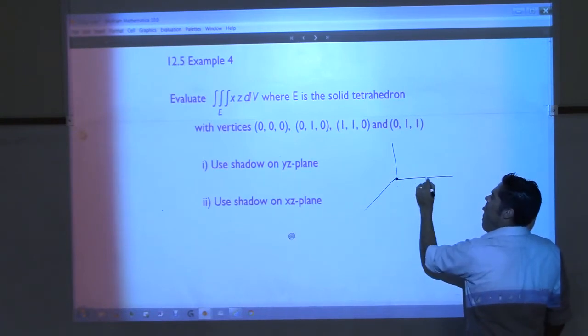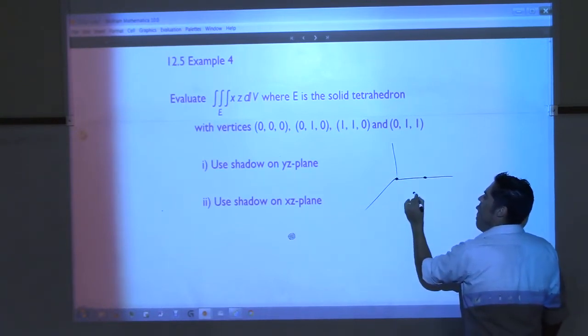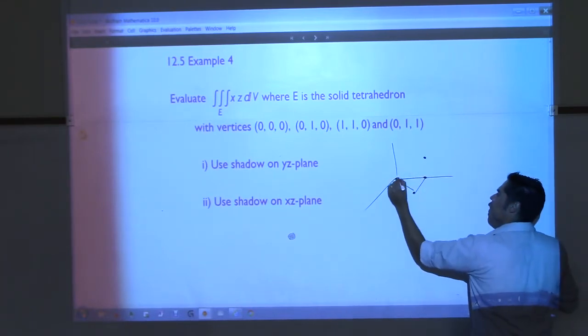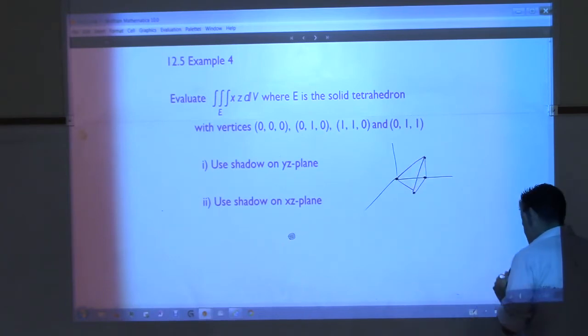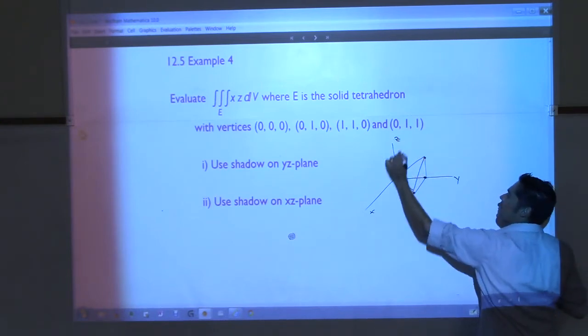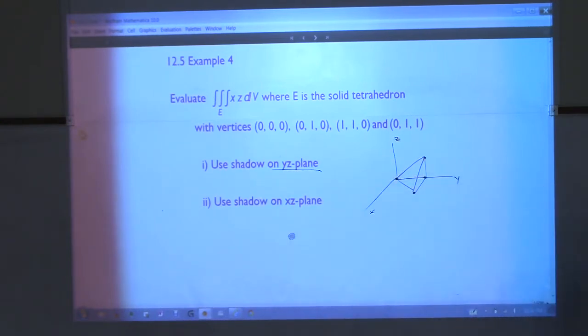So here, out one, over one like that, and up one like that. It was this. That was our region, right? Okay, X, Y, Z. Let's do this one. If we go onto the YZ plane, what does my domain look like on the YZ plane? YZ. 0, 0. I go here, here, here, it looks like this, right? Yes? Okay, I can look at this as kind of like a type 1 region.